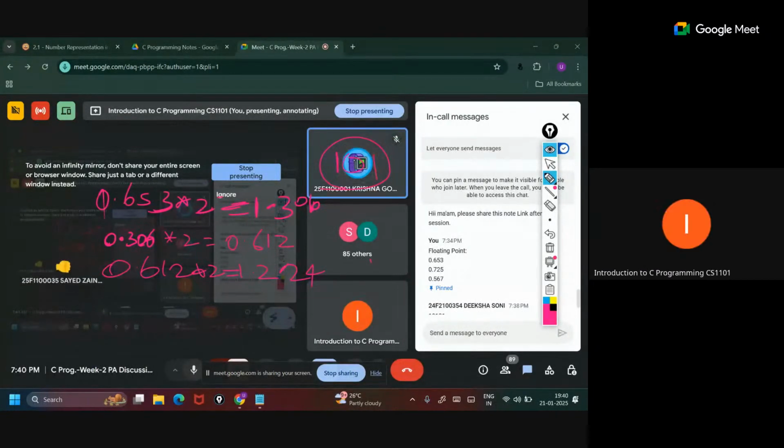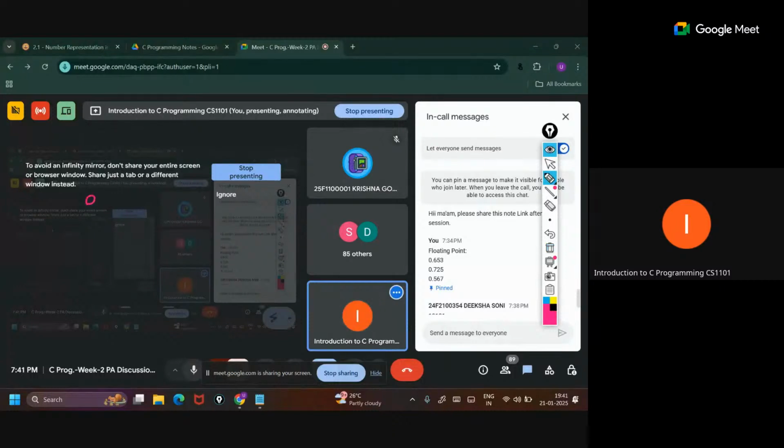Yes, ma'am. Okay. Similarly, let's say the next value is 0.725. How to do that? 0.725 into 2. What is the value I'll get? 1.5, right? No, 1.450. Right? Yes, ma'am. Okay. Now I have to take 1 separately. So I have to use 0.450 into 2.